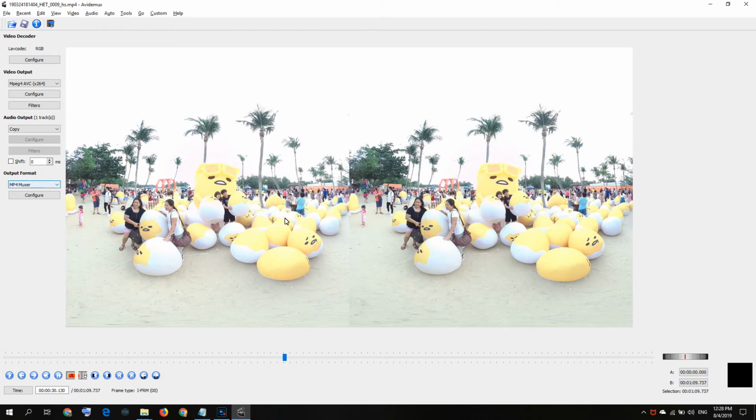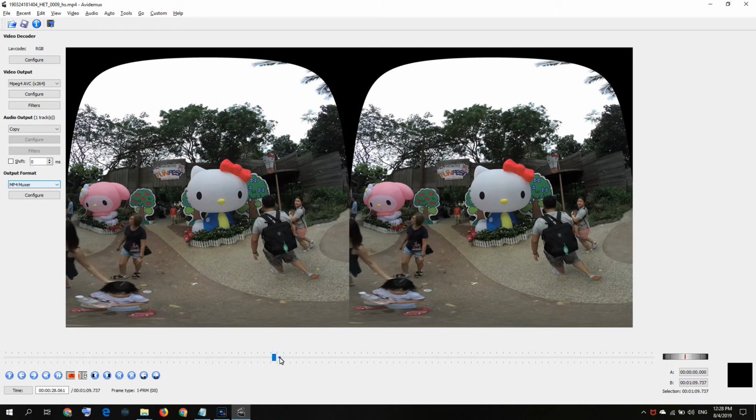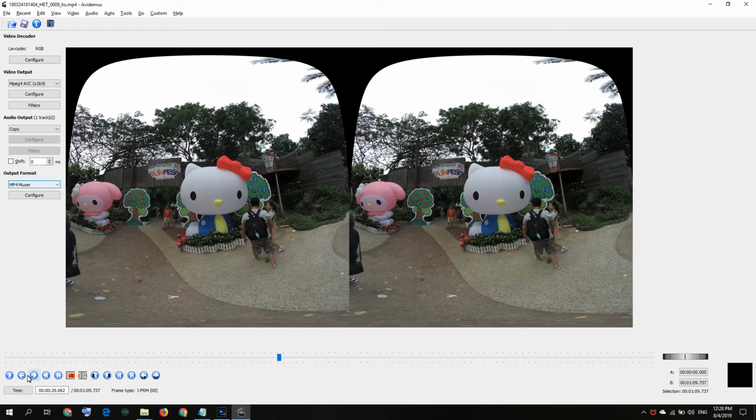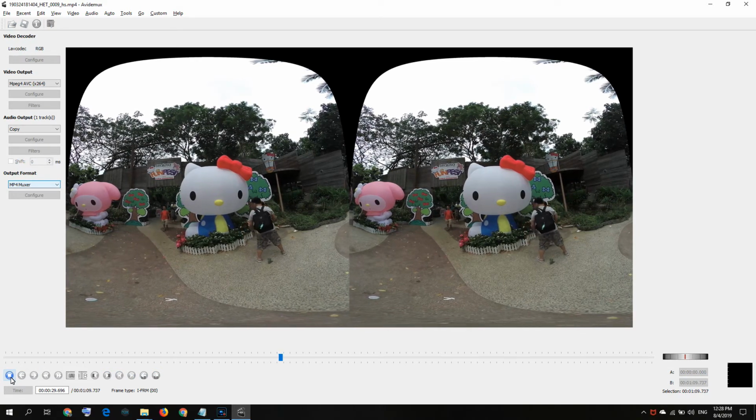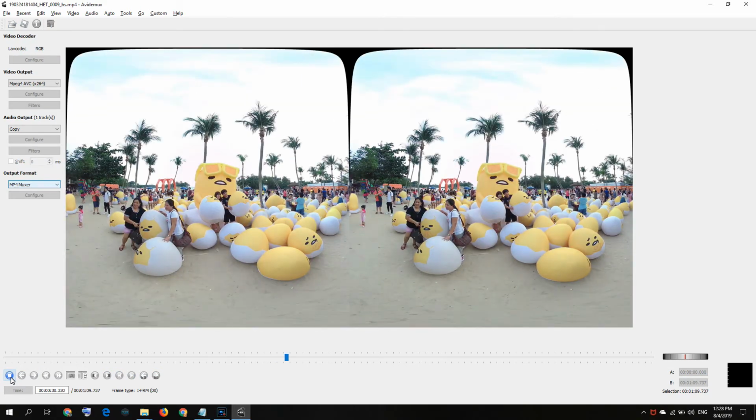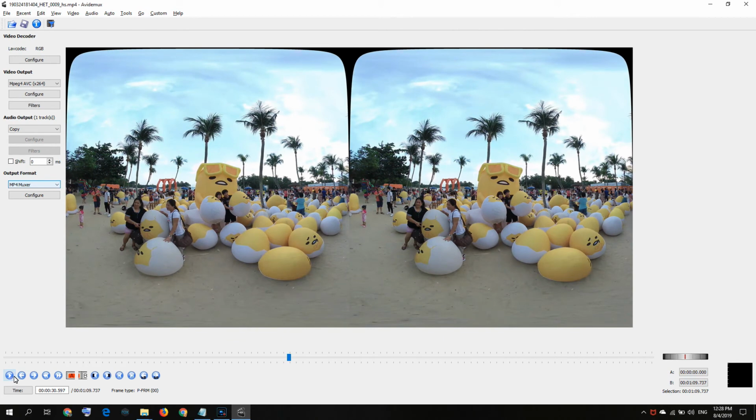And if you come over here, you go to the frame again, around 30 seconds, and you click play, and you'll see that my fade in, fade out is missing. Don't worry. By default, AvidMux will show the input video without filter.